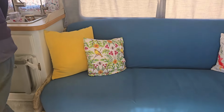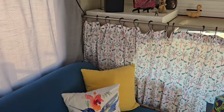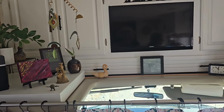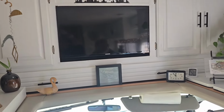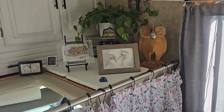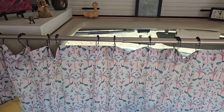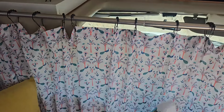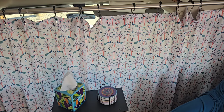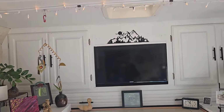I love her couch. Yeah, it's a really pretty color. I love her colors. A little bigger than these vans and minivans, isn't it? Beautiful. I've got that same one up there. So pretty. Nice TV. She has four solar panels on top. She's done very tasteful decorations, a chair, and this is neat. I guess it's a tension rod to hold up the curtains between the cab and the coach. I love it. It's more fun, more space. It'll be interesting. It's painted all white. Good luck, Heather.